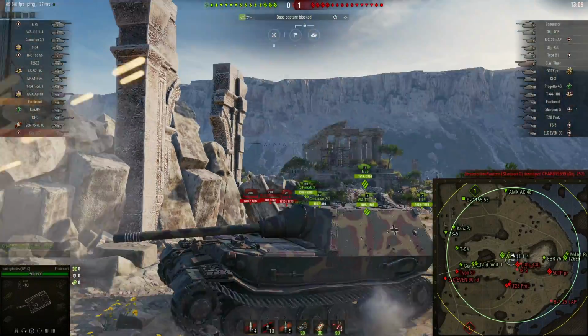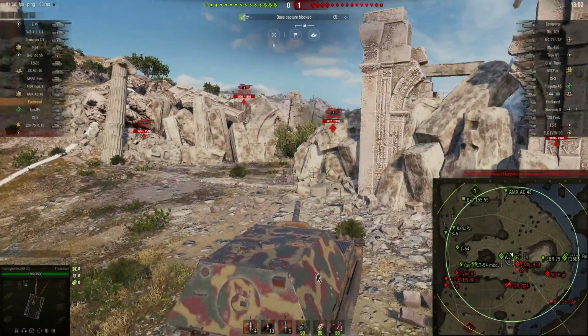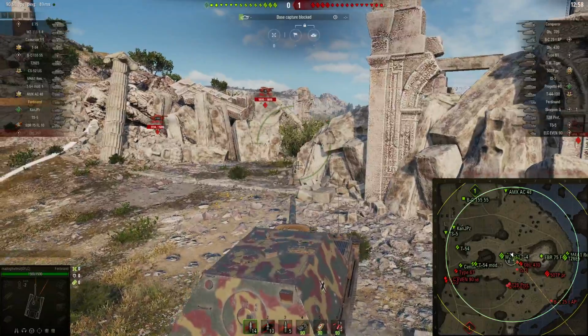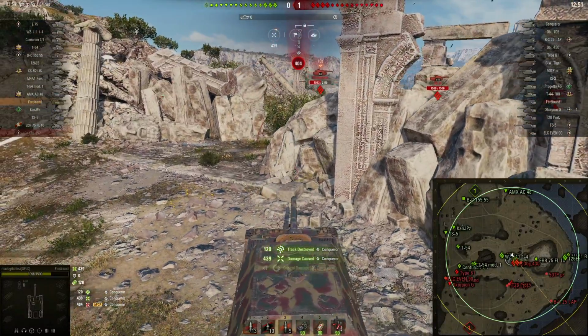But we're going to just try and get a shot on that Conqueror, and it's going to be a hard shot no matter what. But we've got a really good alpha, and it's actually rather good DPM on this tank. The reload is pretty damn good. Sneak on into the Conqueror. Conqueror quickly finds out mine's bigger.